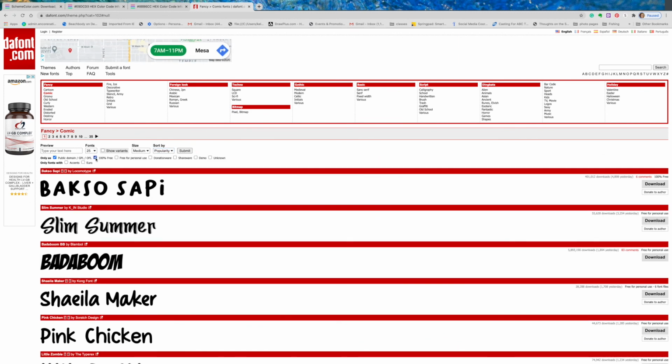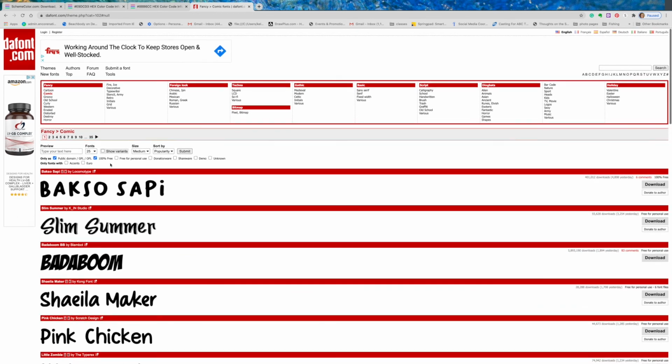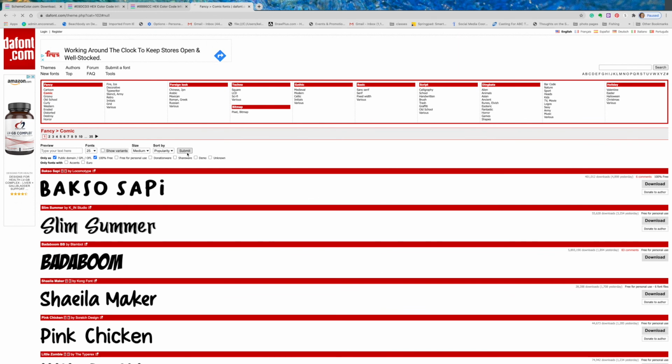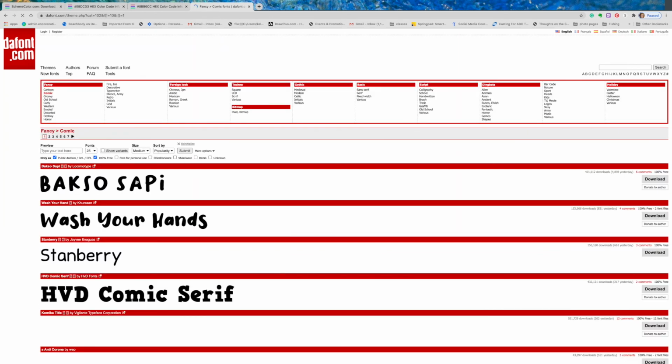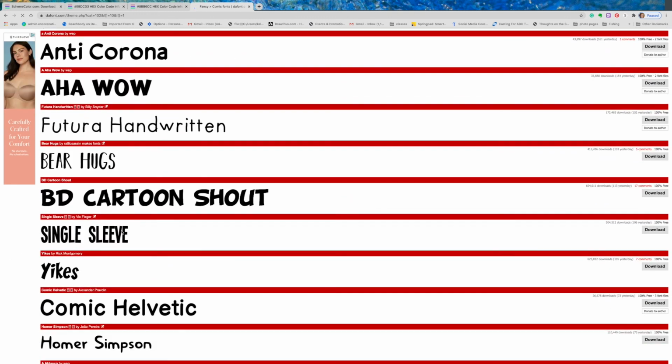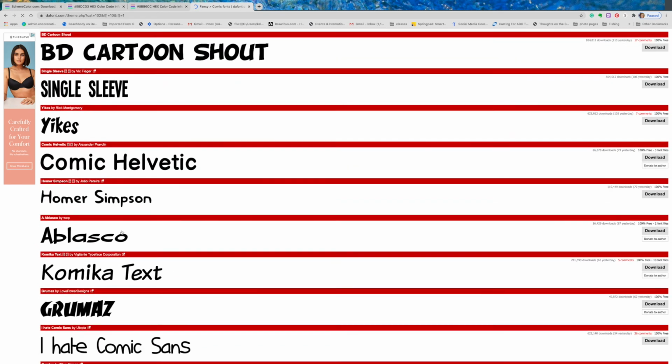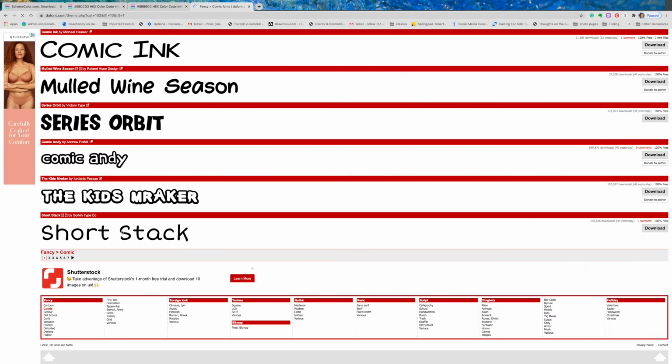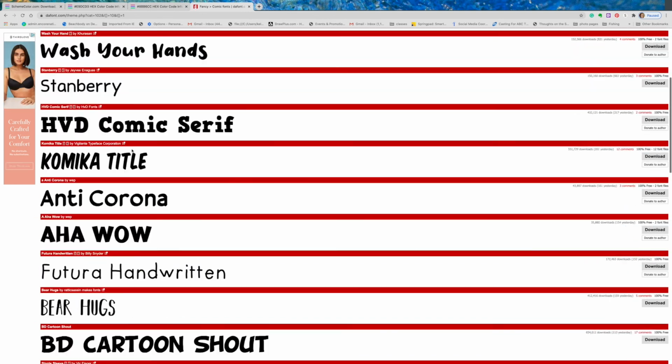So 100% free. So say you did want to use this for a project, perhaps you could get money from it. You can select that as an option when you are looking. So I hit that. So it's only going to show me ones that are 100% free to use, and that I can use them without giving credit or anything, and I could use them to make money off of. So this is a fancy one.